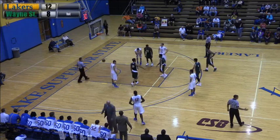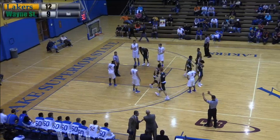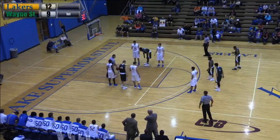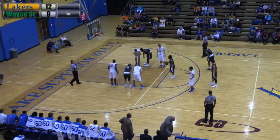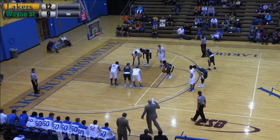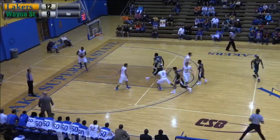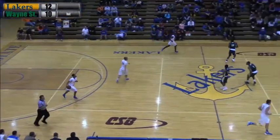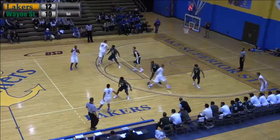Booth's shot is up, good, nothing but nets. The first was good. Number 44, Tom Carter. Now Booth at the line to shoot his second. Shot is up, good. Both of them nothing but nets. 12-10. Now within two of the Lakers. Warriors have slow and steadily fought their way back into this one.